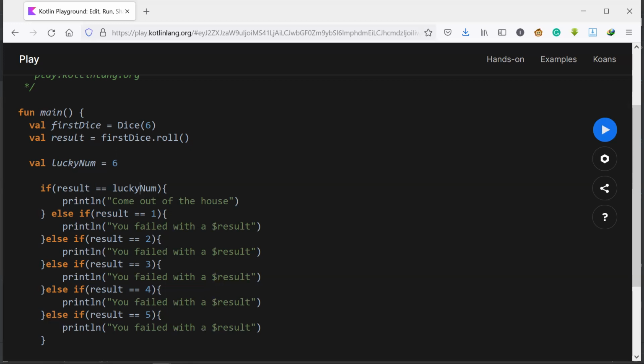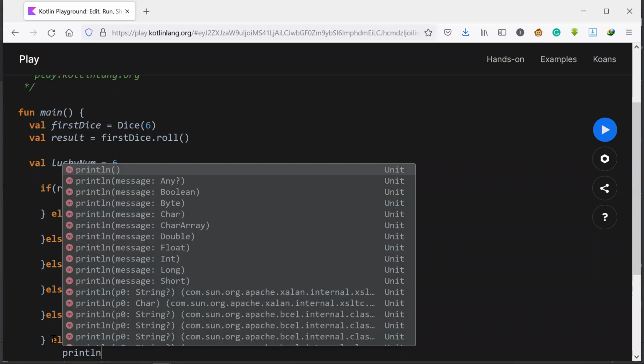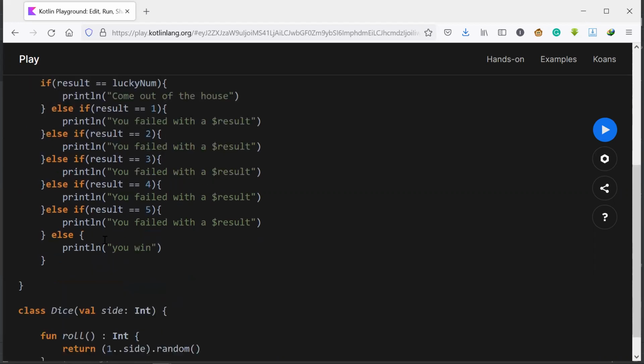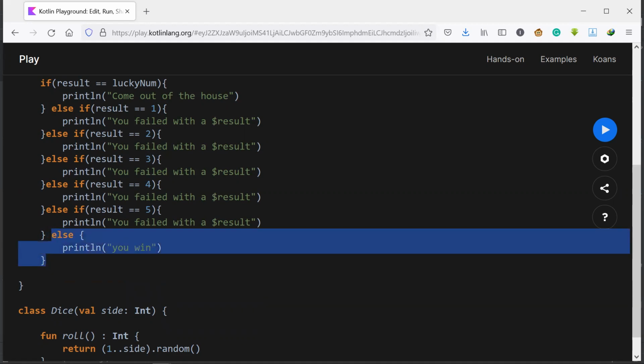Because here we just captured 1 to 5, so if it is 6, I can just say else, print, 6, or you win, just something like that. This automatically tells you that it's not 1, it's not 2, it's not 3, it's not 4, it's not 5. It's definitely 6. So adding this last else statement makes it valid also.